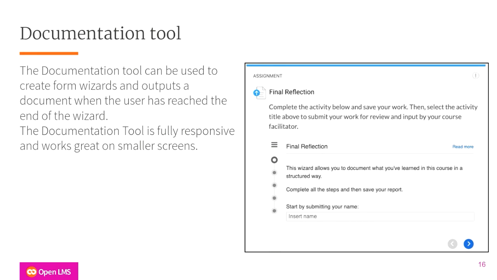The documentation tool is responsive, so it works on all your devices. But it's also a wizard that allows me to author responses, and then it can save that output as a document when we get to the end of the session inside the wizard.